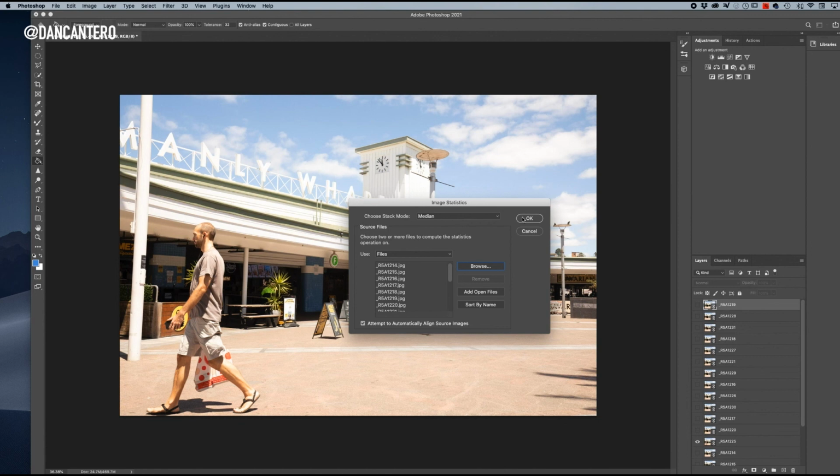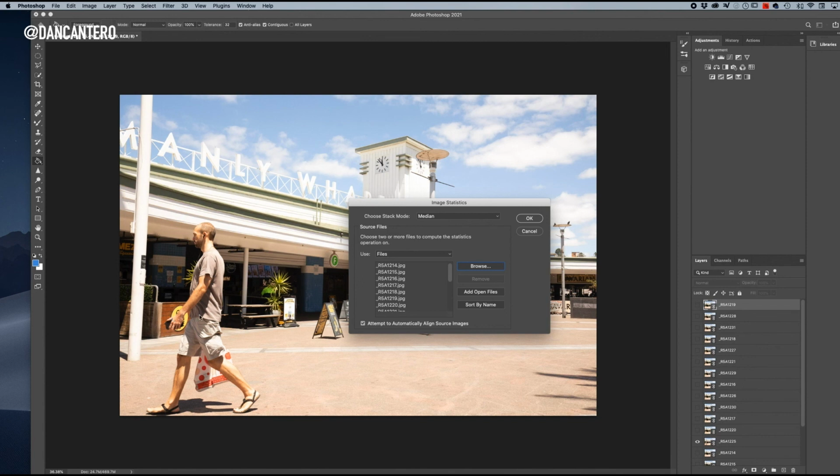I will then click OK, and how this works is that Photoshop is going to look at all the different images, and it's going to find what is exactly the same across all those images. For example, only in this image is this gentleman covering up this yellow sign. So I don't know what that looks like. It's going to look into all of the other images to see if this yellow sign is visible in any of them.